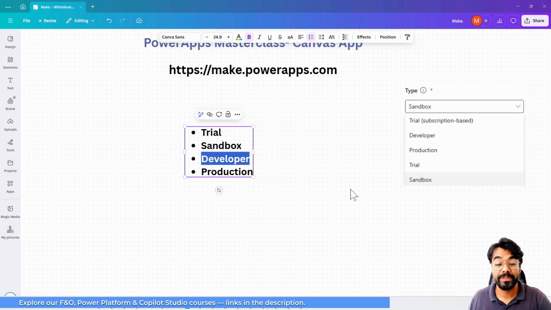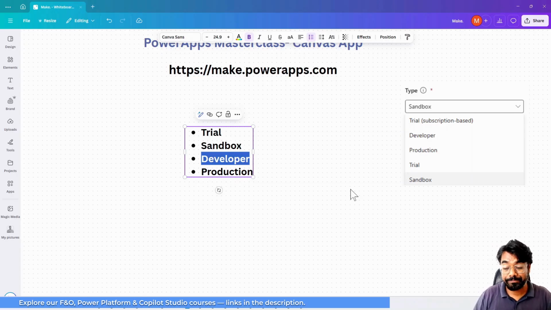So when we create an environment, we will create it with the type developer so that we can keep using the environment and practice. As I said before, the good thing about this environment is that you are allowed to use all the premium functionalities and all the premium connectors, with no charges. So that's exactly the one that we will be using. We will have unlimited validity for that environment, and we will be the only user using it, of course. And you are allowed to create 3 environments, by the way.